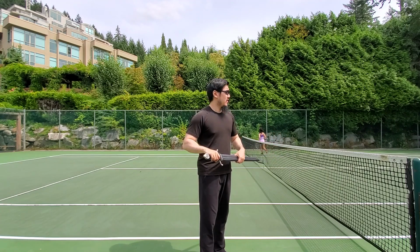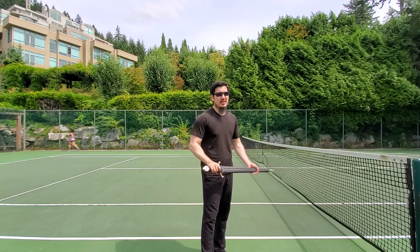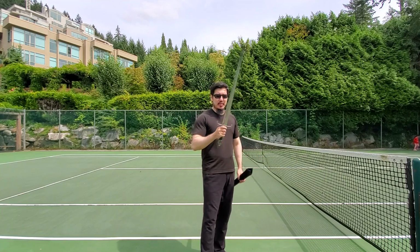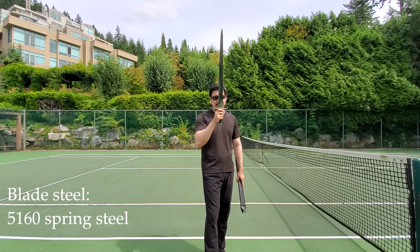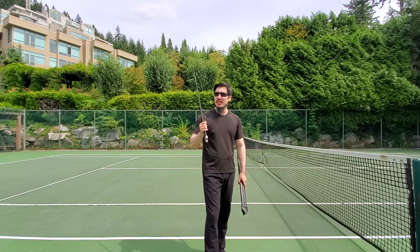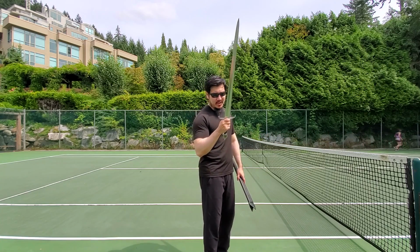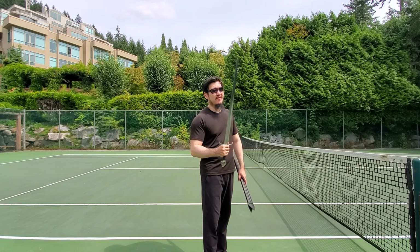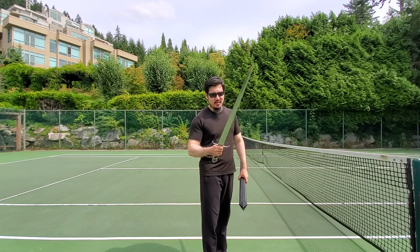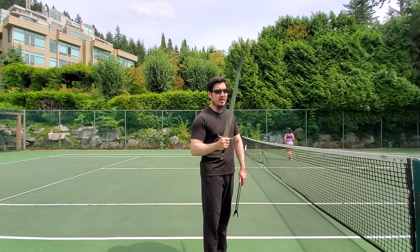They still have a signature line of swords which use their 1060 high carbon steel instead of the 6150. This one I believe the sword steel is 5160. So it's basically like mid-range sword steel, like people smiths have good experience with. You can give it a good temper, and this one's differentially hardened. The core is softer at 48 and 50 hardness, and the edges is 58, I believe, HRC.